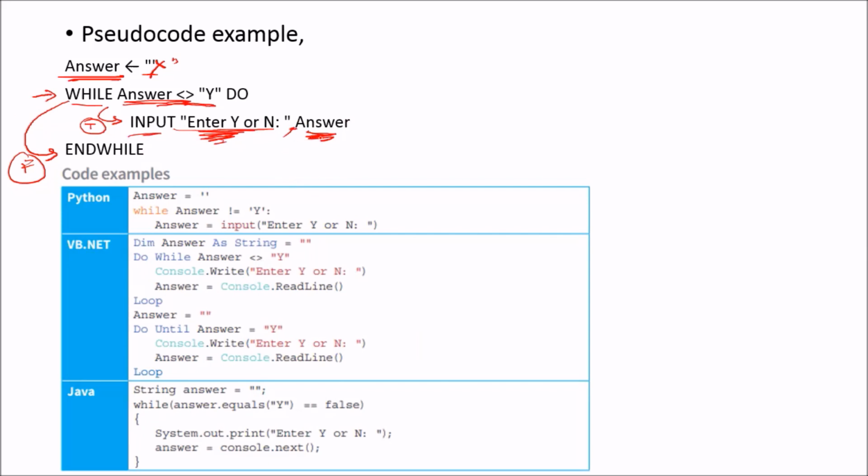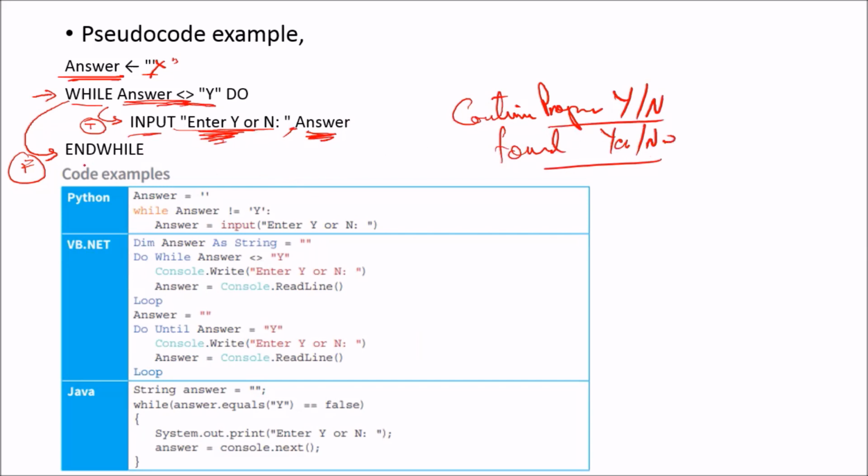और अगर अब हम यहाँ पे input करते हैं, फिर check करते हैं कि क्या मेरी value n है या y है, ठीक है? So mostly when we are using continue program for y or n, ठीक है, or any found condition, if found is yes or no condition, इस तरह की जो जितनी conditions होती हैं उसके लिए फिर हम while loop या repeat until को भी यूज करते हैं. So Python में तो हमारे पास we don't have repeat until, but we have while loop. Let's try this in Python.